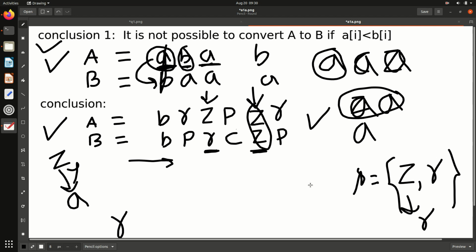Okay, so the logic is simple. The moment we find any mismatch, we will look whether this character R is there in A or not. If it is anywhere, we will include it in our subset. And the moment you include it, this Z will also become R. So we have seen that R is here in A, so we will include it. Our new subset will be this one and this one. So these two will be our subset. The moment we include it in our subset, it also becomes R and they become equal. See how simple it was.